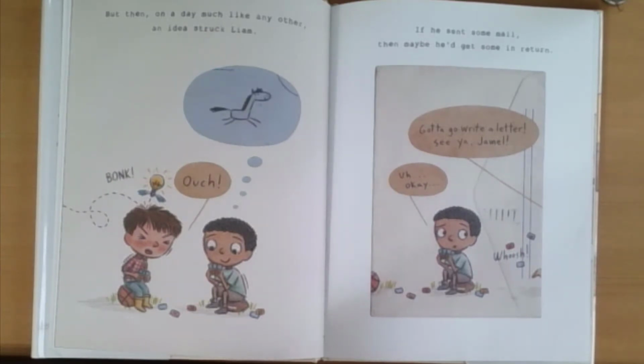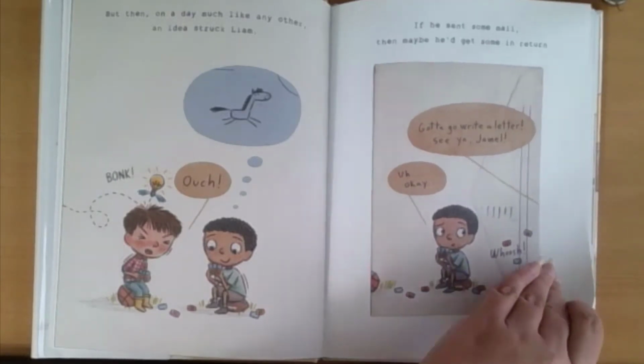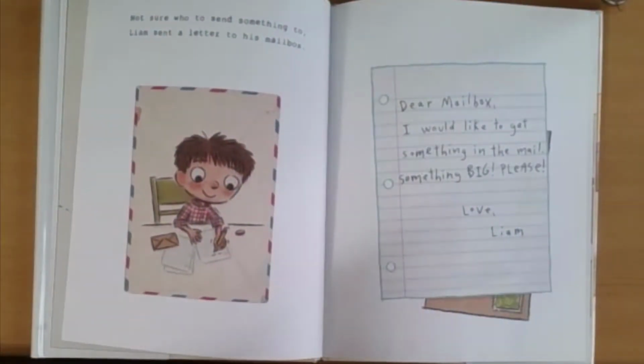Gotta go write a letter. See ya, Jamal. Okay. Not sure who to send something to, Liam sent a letter to his mailbox. Dear mailbox, I would like to get something in the mail. Something big. Please. Love, Liam.